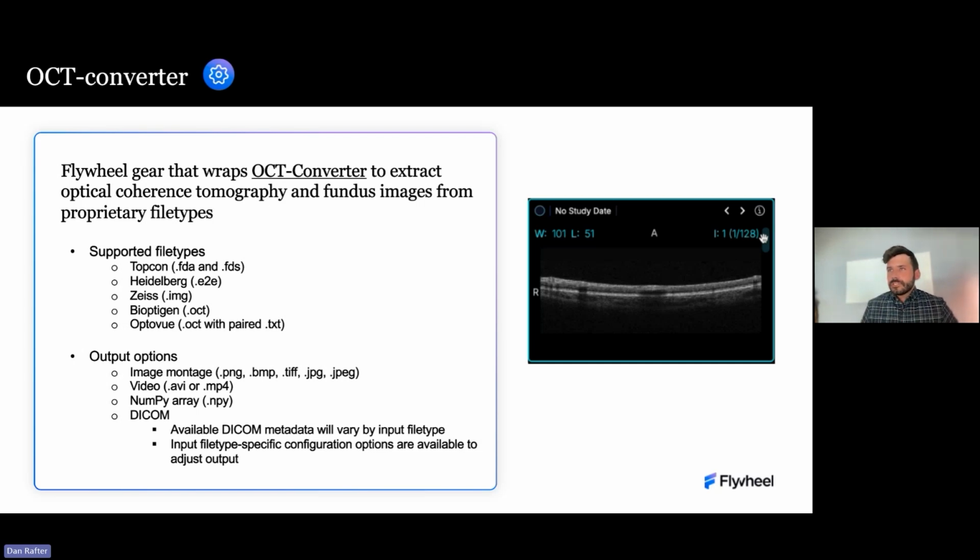If you think about traditionally how you would be working with a data lake, for example, you are going to have images coming off multiple instruments from multiple institutions, from different protocols, of different ages, right? And so the first main step is, yes, we have to de-identify the images, but we have to get them to a single harmonized state where they can actually be used together. And this is one example of a gear or an algorithm that Flywheel offers that helps you get through that first step.